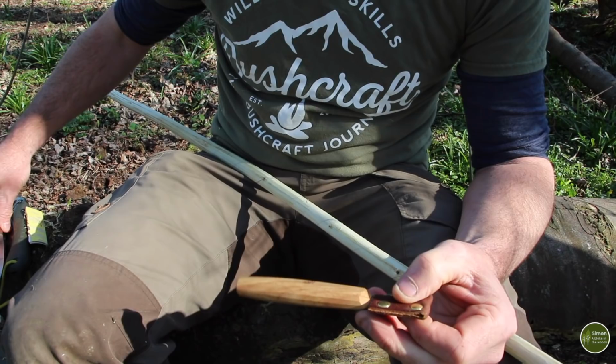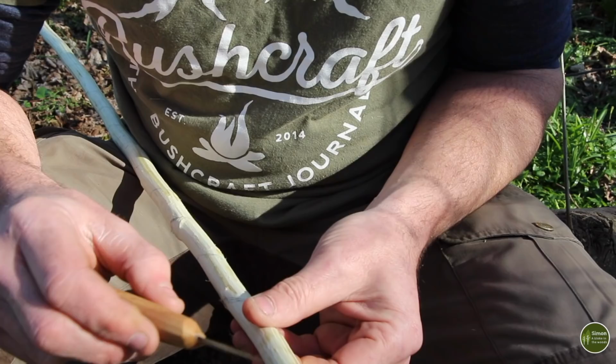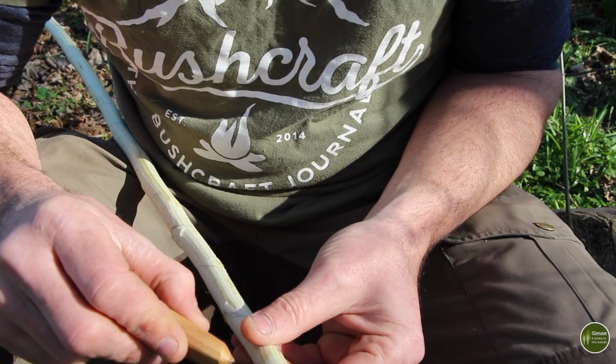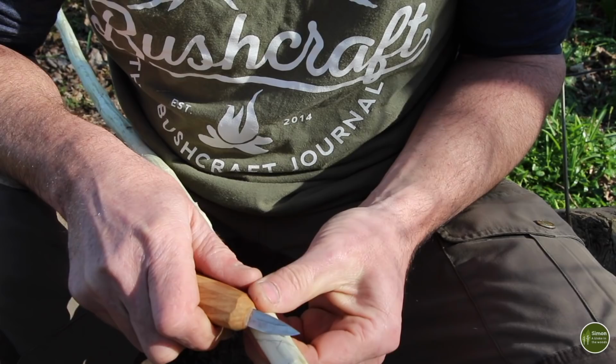Really, you need a small purpose designed carving knife, which is what this is. So all I'm going to do is, using my pencil line as a guide, just carve in. I'm going to come away from the line slightly and then carve in towards the center of that line, and just keep going down on one side all the way down, following the line.